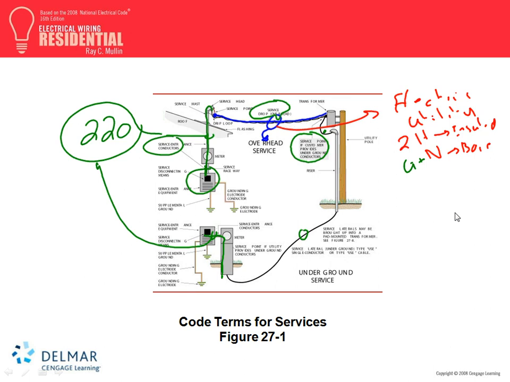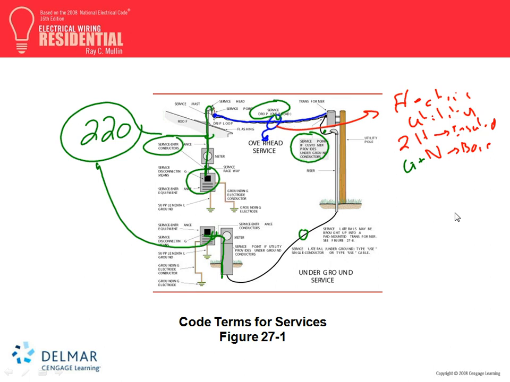Any question, guys, about the terminology? So up to here, service drop, service lateral, service entrance conductors, sizing them. If you're underground, you have to decide where your point of coupling with the utilities is going to be. Right at the pole? Then you provide the cable. Or if it's a commercial building and the utilities bring their cables to a termination box, then we bring our cables to the other side of the termination box and we tie to each other. That's if your service is 400 amps or more.